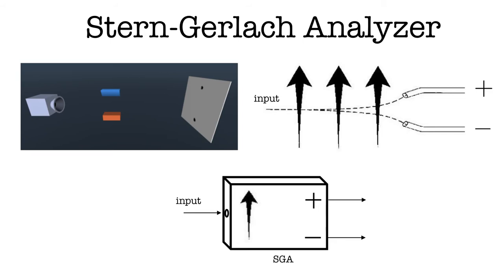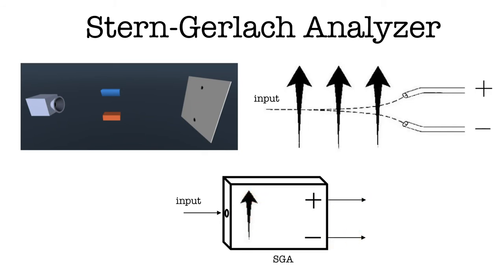So in acknowledgement of the fact that the atom's alignment with the field is a two-state system, we're going to have 1 input and only 2 outputs. And we can simplify this drawing even more with the following symbol. This is the symbol that we will use going forward. We'll just draw a box with an arrow on it indicating the direction of the field. And we have 2 outputs, aligned with the field, a plus, and anti-aligned with the field, a minus, and 1 input. So a Stern-Gerlach analyzer that we will call SGA has 1 input and 2 outputs and a given orientation.